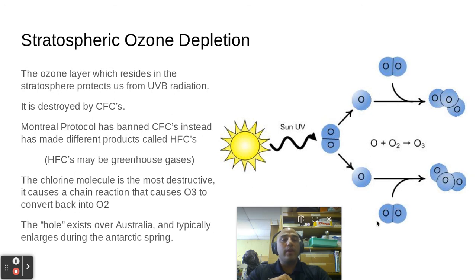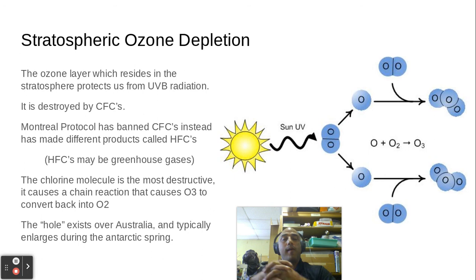In this image over here, we have the formation of ozone. So I want you to think of O2 just floating up into the atmosphere, getting closer and closer to the sun. The sun's rays get very, very strong. They actually split O2 into O and O. That O is going to bind to an O2 molecule, forming O3. You need to be able to draw this equation, right? You should be able to write O plus O2 makes ozone.